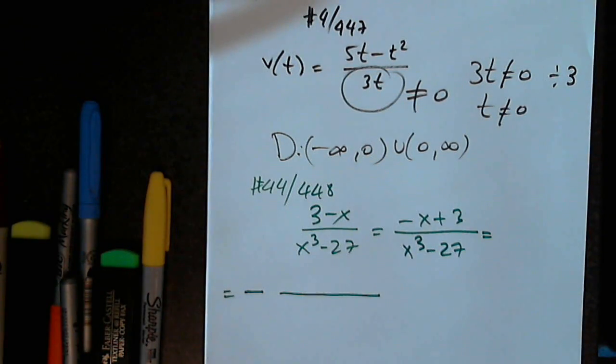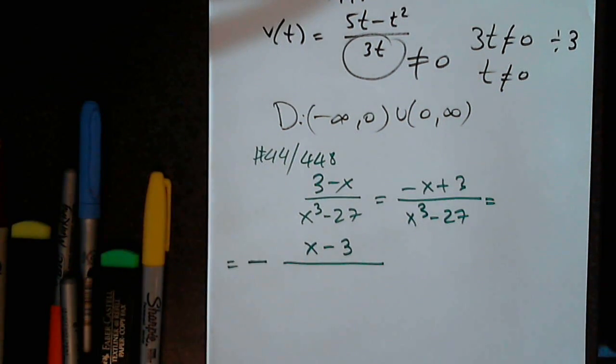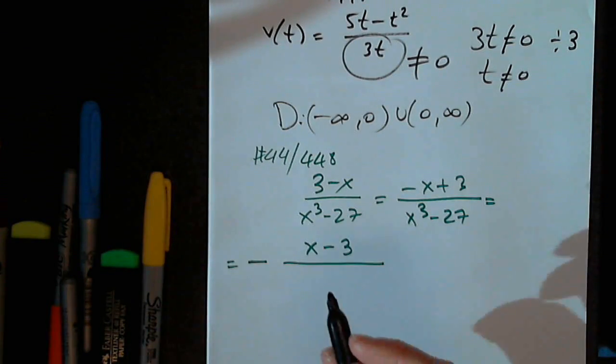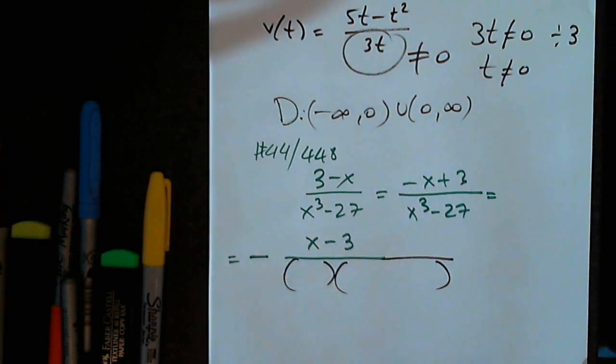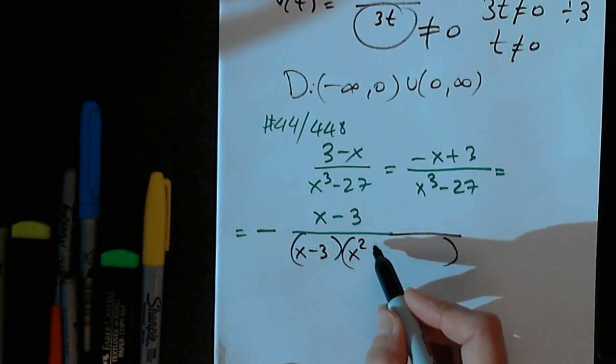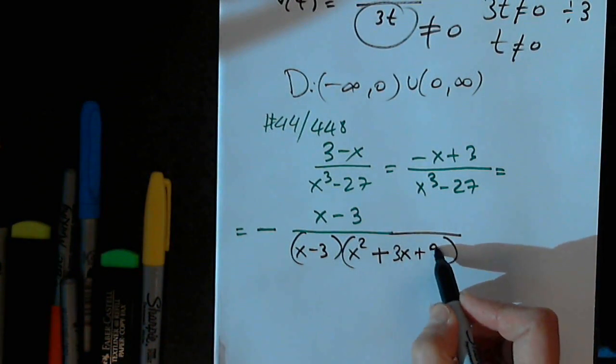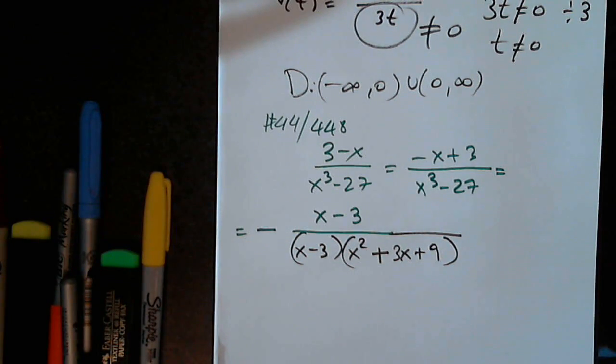What will you tell me to write at the top? Wonderful, x minus 3 indeed. Now let's think for a moment, because the denominator is a binomial, and we reviewed chapter 6. What is that? Difference of cubes. Once you say difference of cubes, it means you will give me a binomial and then a trinomial. x minus 3, good, and x squared plus 3x plus 9. Remember the sequence of signs: minus, minus, plus, or plus, plus, minus.